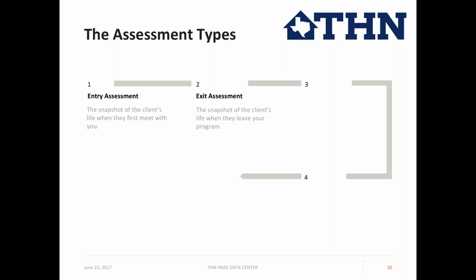Some programs like to provide fish, other programs would rather teach you how to fish. But regardless of the approach, you want to take as many people off the streets as you can, right? The exit assessment captures that destination, whether the client finally finds permanent housing, or remains housed, if that was homeless prevention, for example. We hope to have as many good exits as we can. I understand we can't house them all, but that's not going to stop us from trying, and we must truly make them count.